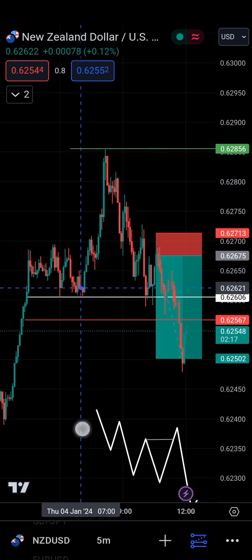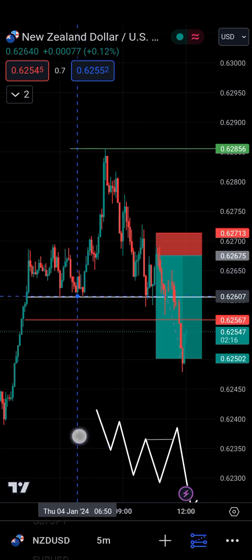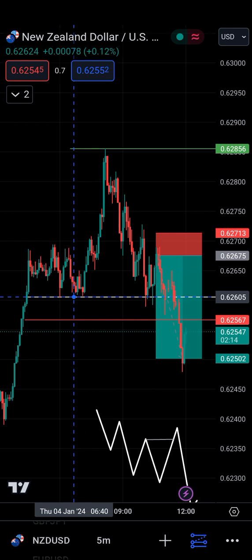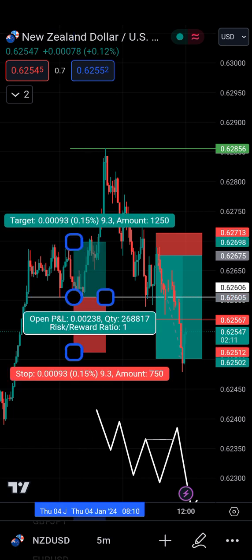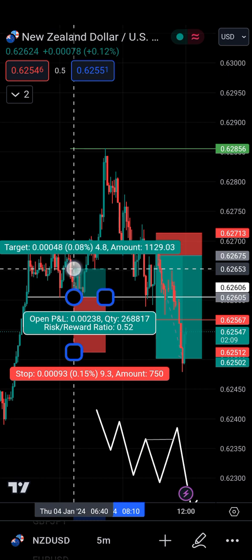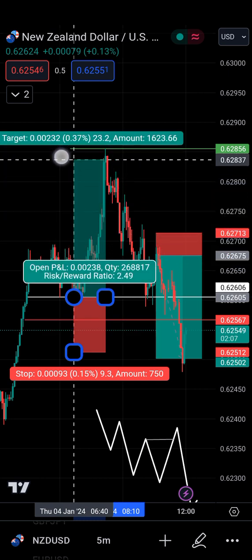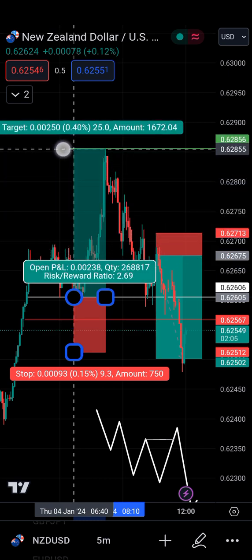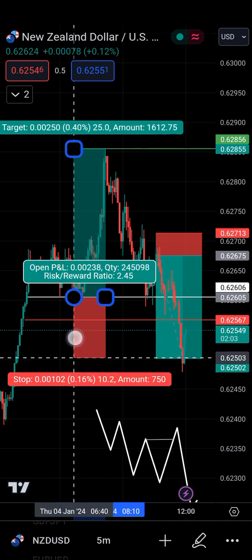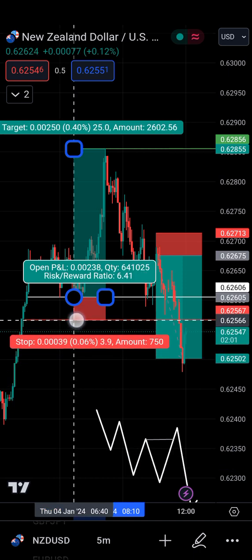Since I'm buying now, I just put it at this place here, since this is where I'm buying from. So I drag this green one here to this place. I drag the green one to this place. Then the red one here is at this edge, this red line.